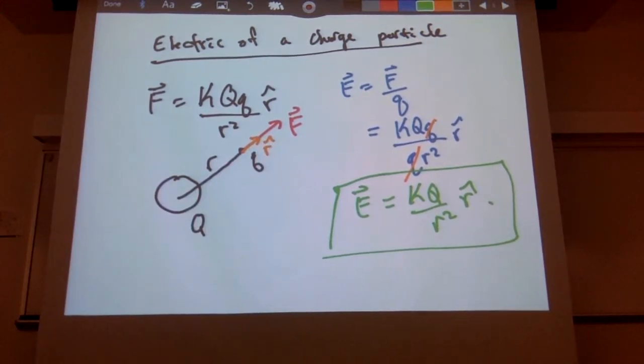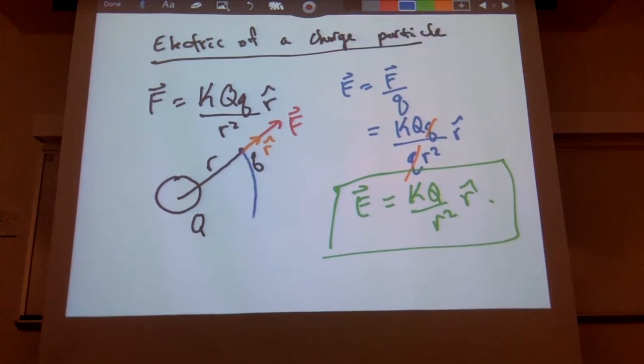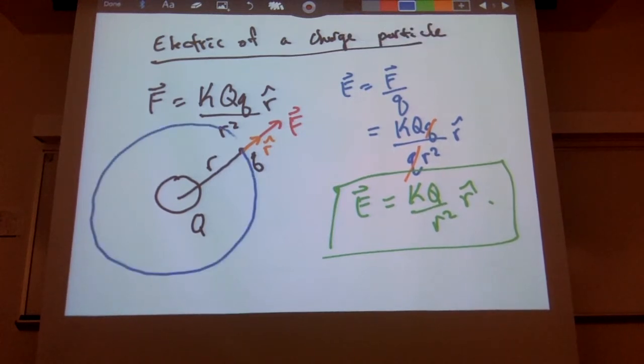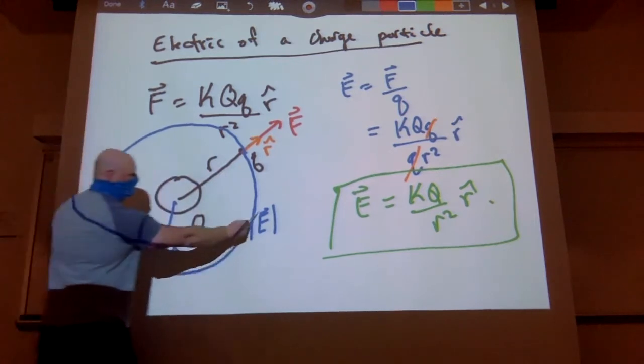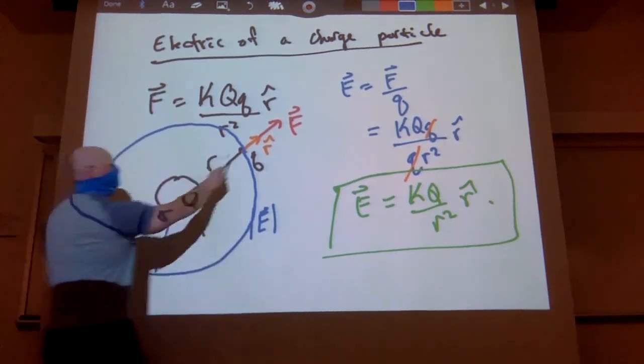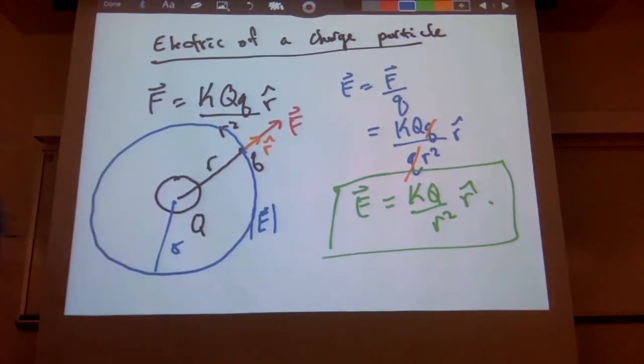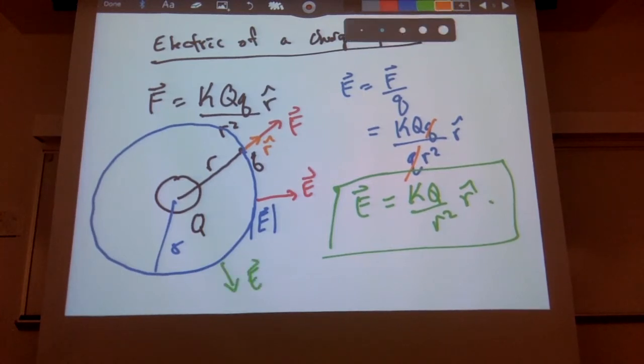So what that means then is what? Anywhere along the circle, and this has a circle of radius r, the magnitude of the electric field is constant everywhere across this circle, but the direction is going to change because it's going to be the radial direction. So anywhere along the circle of radius r, the magnitude of the electric field is simply equal to a constant, but the direction will always be in the radial direction. So if my particle was sitting here, the electric field would be this direction. If it was sitting here, it would be in this direction. If it was sitting here, it would be in this direction. So this is the electric field.